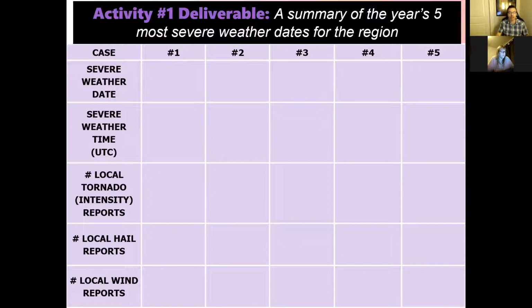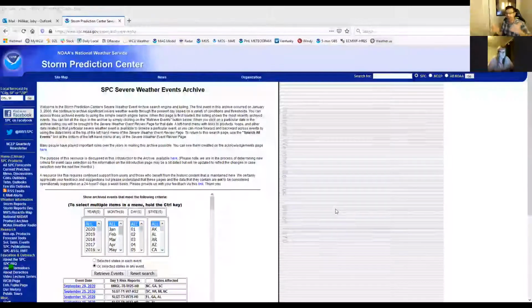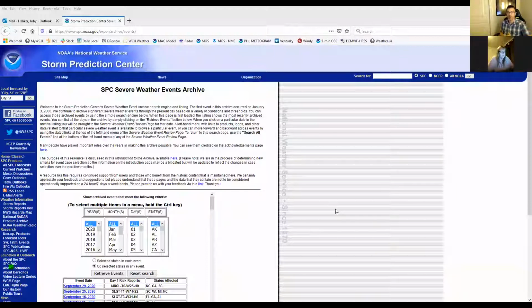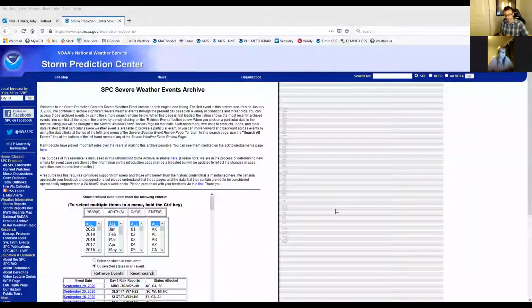So what I want to do now is actually go through this live and give you a chance to look at this SPC website. So I'm going to switch gears and share the SPC website. And there it is. It's the Severe Weather Events Archive. By the way, the SPC stands for the Storm Prediction Center. They're the fine folks that look at chances for severe weather across the United States, basically every day. You're familiar with tornado watches and severe thunderstorm watches. These are the folks that issue the watches, and they do a great job. Very busy during the summertime, not so much during the wintertime.